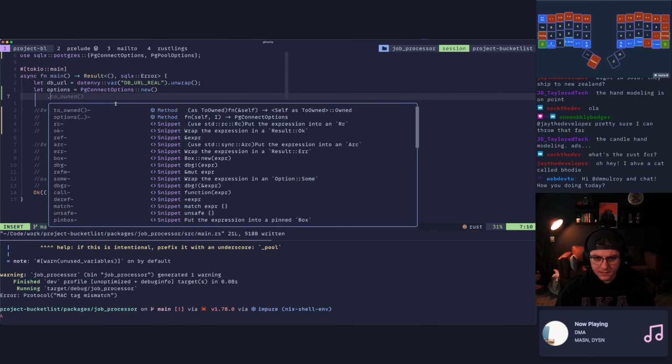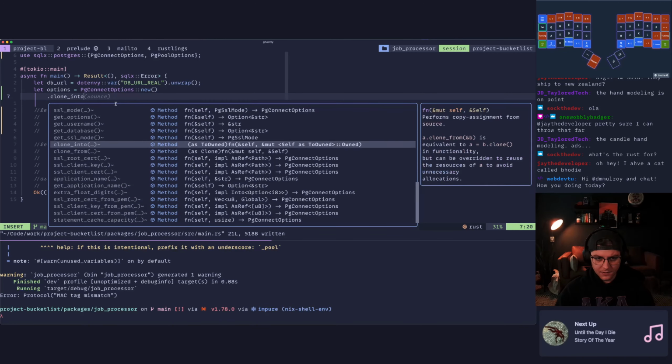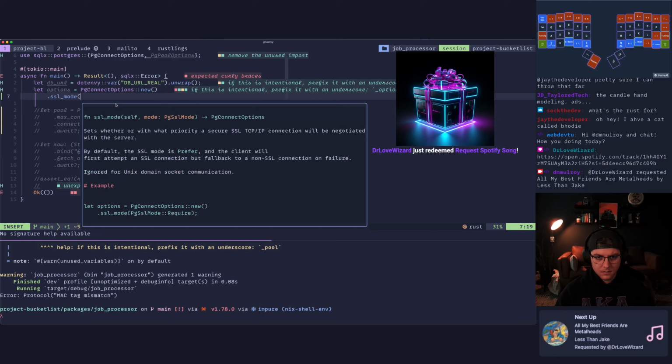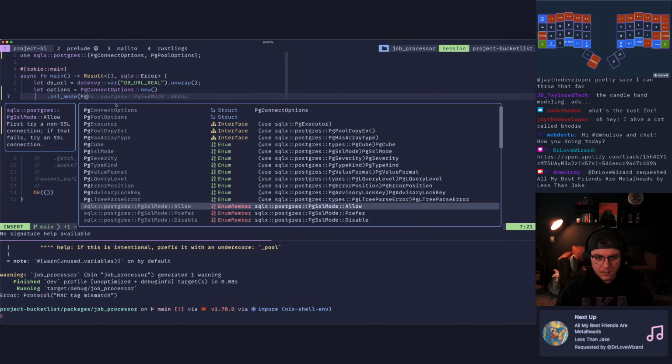I don't know why it's inserting snippets first. SSL mode. So let's try setting SSL mode to, what are our options here? So we want PG SSL mode.